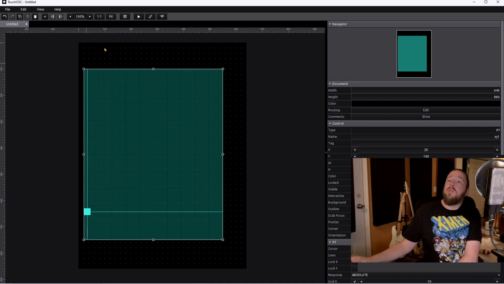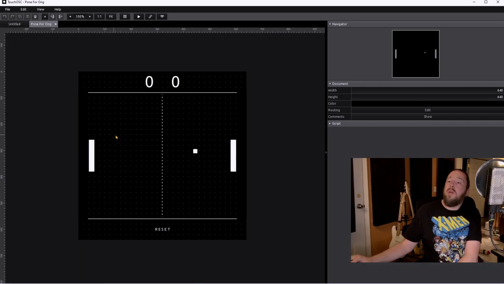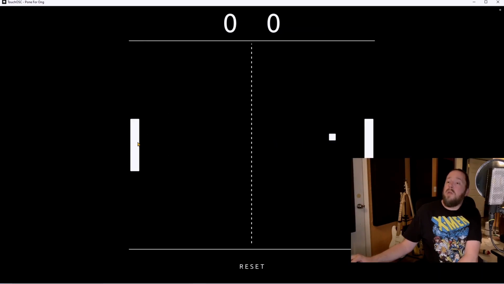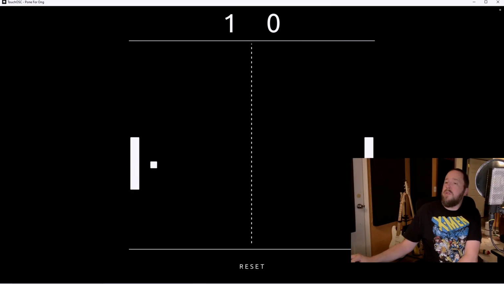The other thing you might notice is there's no book icon for the presets. If you go to Help, Examples, there they are. You can even have Pong, which is kind of amazing. Now see how they did this? I don't know how. It's kind of crazy, and you're playing versus yourself. You're both people because it moves them both at the same time. So I don't know if you can win. You could throw the game.